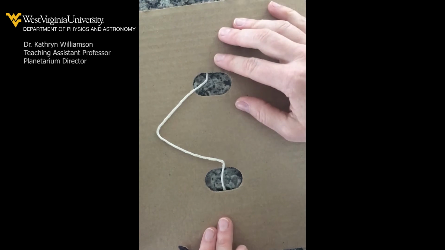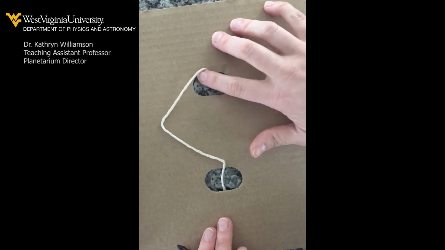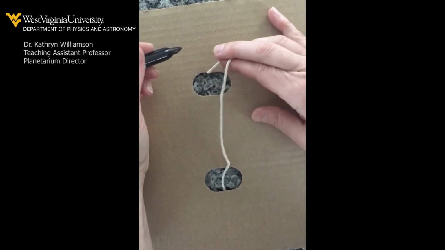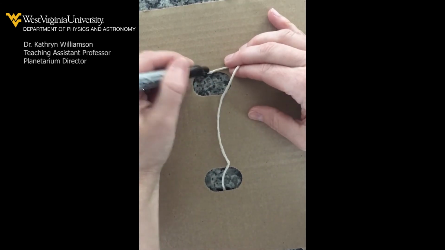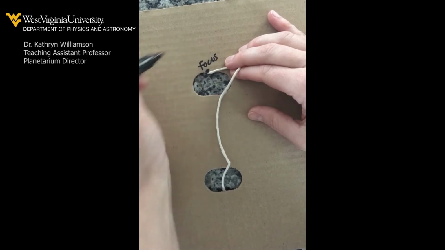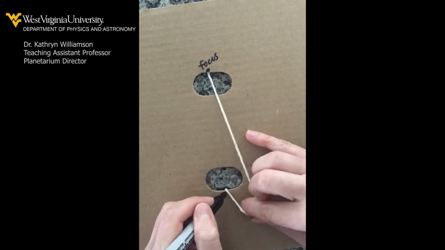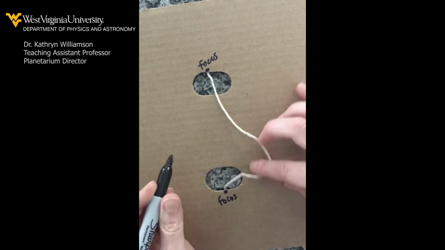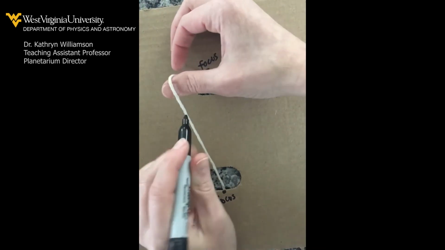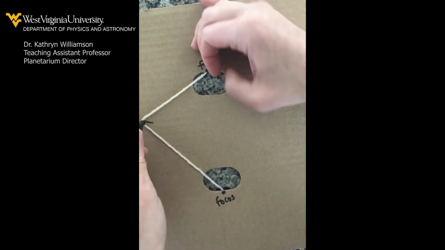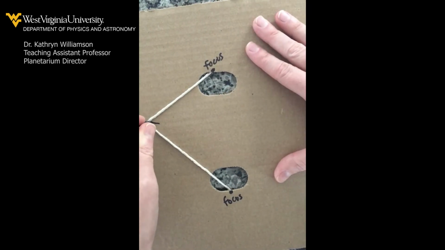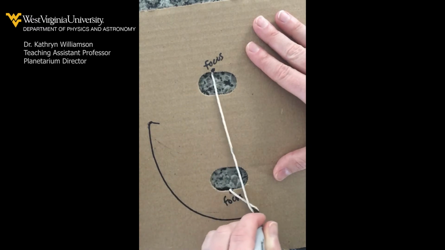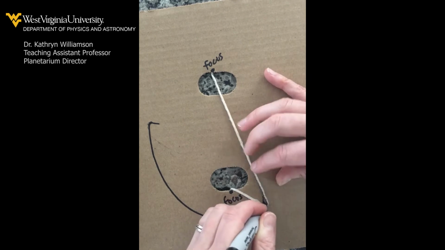And basically an ellipse is something with two focuses. So where I have the string attached here, that's going to be one focus. And then where I have it attached here, that's going to be the second focus of the ellipse. And to draw the ellipse, I just use this string that's attached on both sides and kind of pull it taut and then trace it as I go around here. See, I don't want to get stuck there.